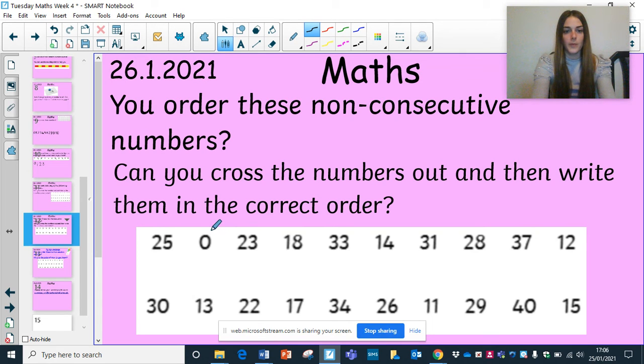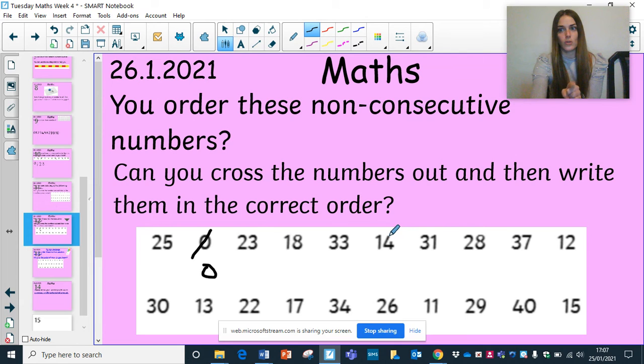So I know that 0, okay, is the smallest number. So I put that in first. Now I need to look, what's the next smallest number along there? I've got 25, 23. Well, not 25, 23 is smaller. Okay, so this is for thinking. I'm talking out loud. This is to support you with your thinking when you are completing this. I've got 23, I've got 18. Which one's bigger out of those two? So 18, so it could be 18, but I'm going to keep going, so it might be a smaller number yet. 33, is that bigger or smaller than 18? Bigger, so keep going. 14, oh, is 14 bigger or smaller than 18?